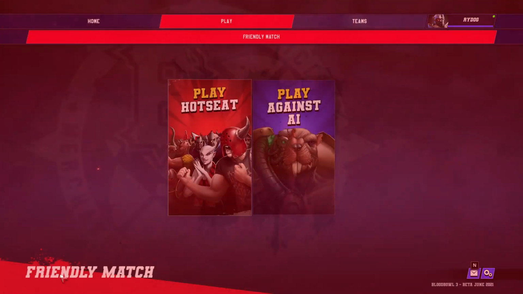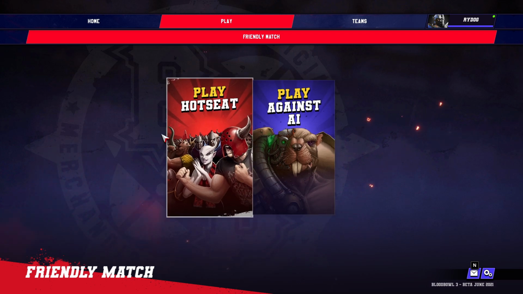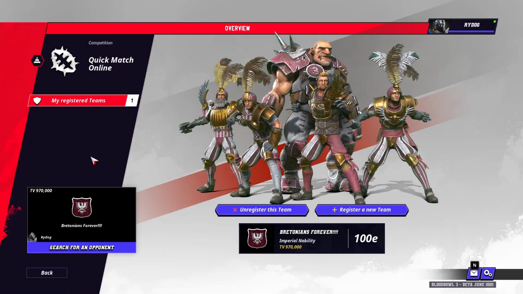The beta is giving us 3 game types to play. Across here on the play menu, we have play hot seat and play against the AI. These are both local offline versions. Playing the hot seat is playing against another human opponent on the same computer. Playing against the AI is an AI opponent. But the main option will be under quick match. Quick online match is going to be against real-life online opponents.